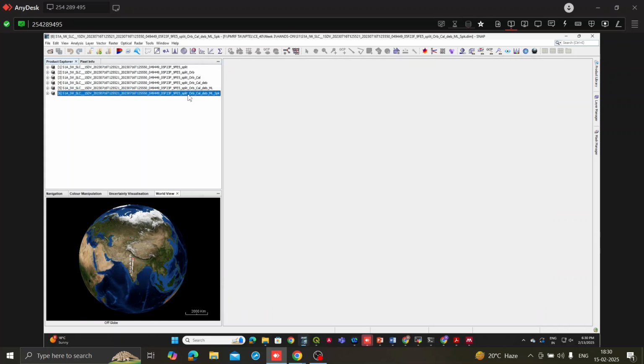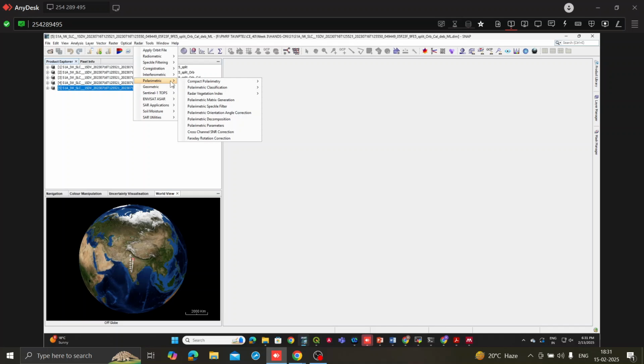I will show you the speckle filtering again today and what the options are there. We'll go to Radar, then Speckle Filtering.